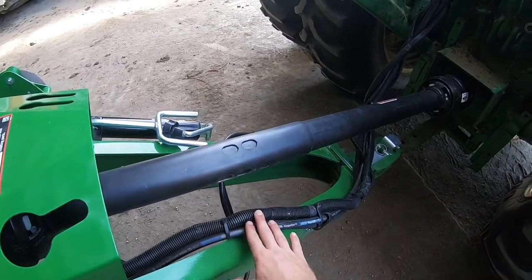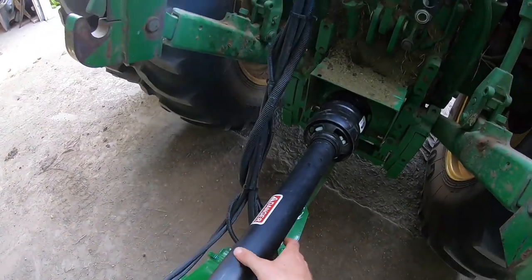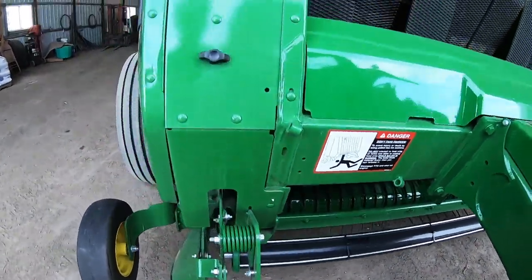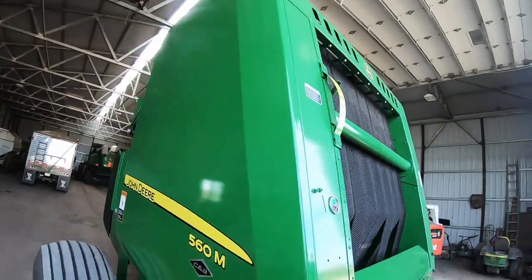We got it hooked up yesterday. Got the PTO on. It's got two sets of hydraulics. One to lift the pickup, and the other to let the bale out of the chamber in the back. And then we have a cord that runs up into our monitor. And we'll look at the monitor in a minute. It's pretty much the same thing as the old monitor.